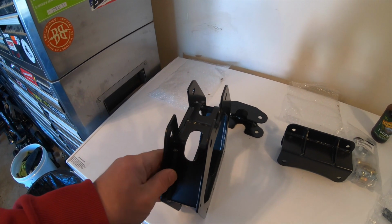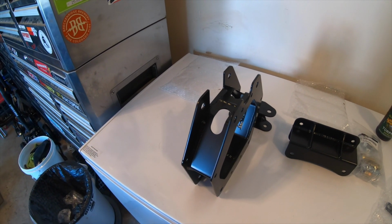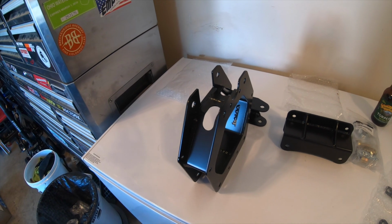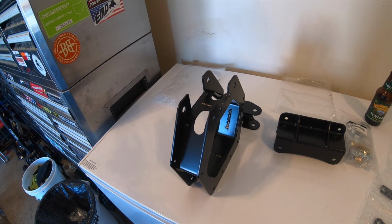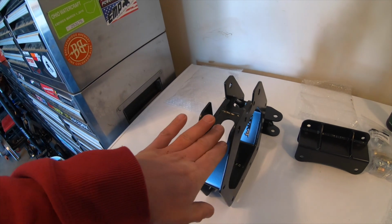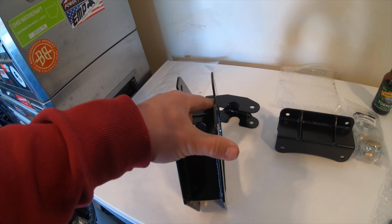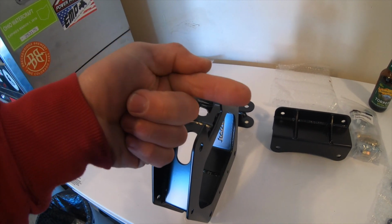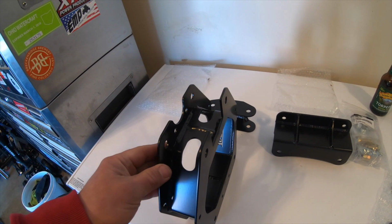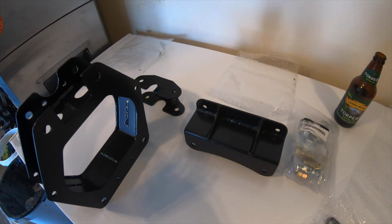So if you haven't really looked into that very much and you're a brand new Maverick X3 owner, this is the right time to do all of this, because the holes on the chassis will wallow out. That's not fixable. This will prevent that from happening. You actually have to drill some additional holes. I actually had it backwards, so this is the front. Some additional holes to hold that in. Just a really nice product. They give you some additional brackets.